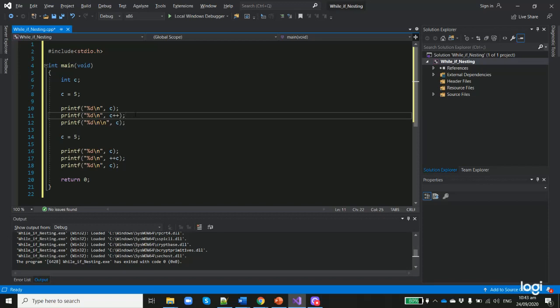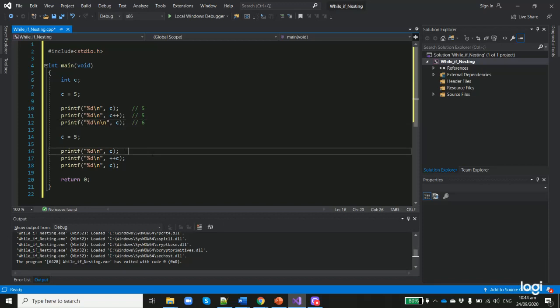What that will mean is the print statement will execute, and then the value of c will be incremented by 1, and then in the next line we're just printing it. So the first line should show 5, the second line should also show 5, and then in the third line we should see 6.